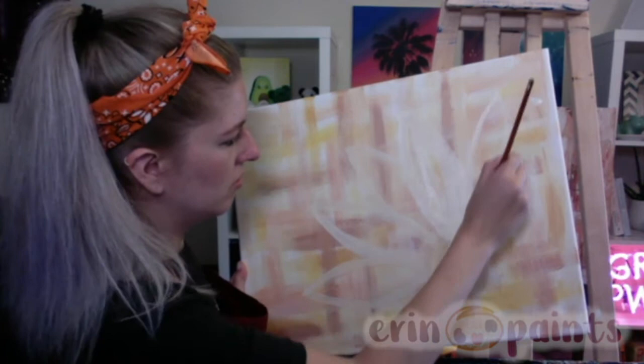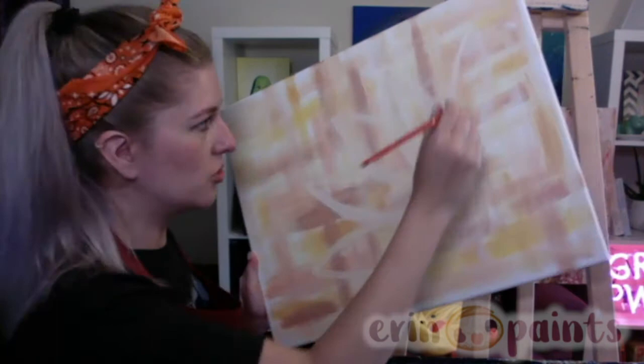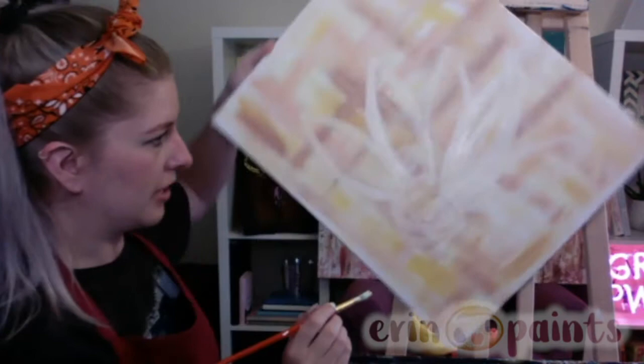And that's another reason why I tilt my canvas. It really helps me keep things straight. It helps me easily see if things are going straight to the middle, or if they're kind of tilting as they go. See, it's getting nice and round there.